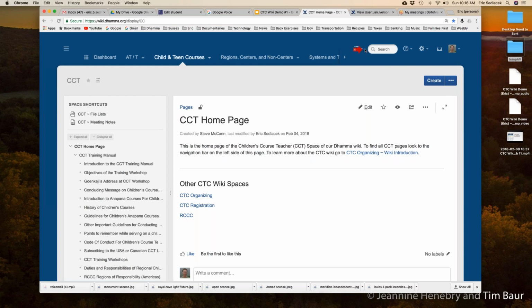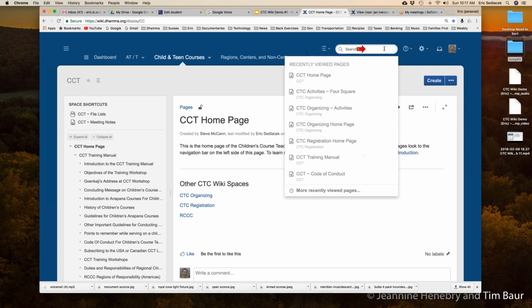You've got this search bar up here, and if you type into that, let's do that. Let's say you were somewhere else entirely in the wiki, and you want to go to the CCT training manual.